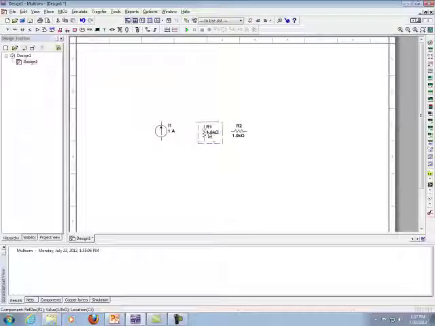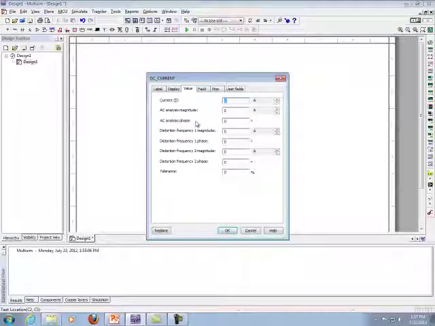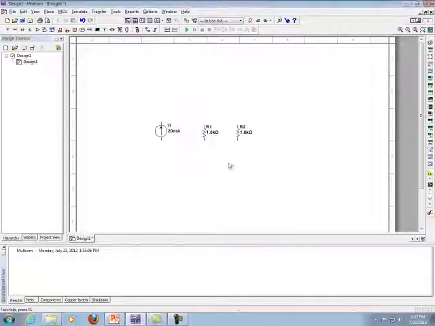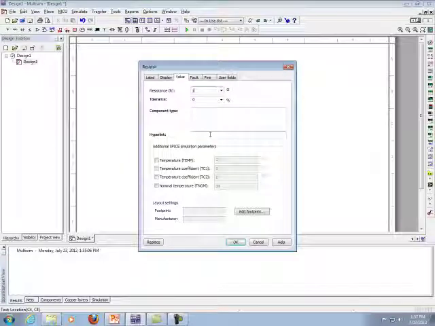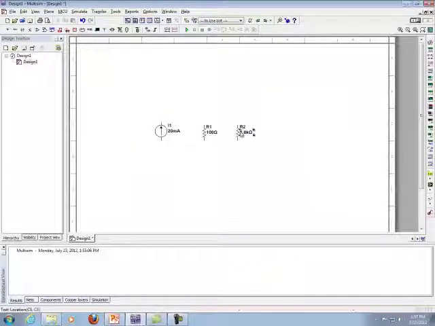Okay, and then rotate this, hit Control R. Okay, let's change the values. This was 20, and then go down to milliamps. This is 100 ohms. This is also 100 ohms.